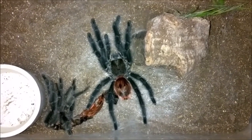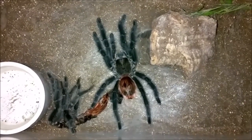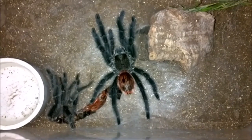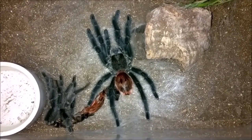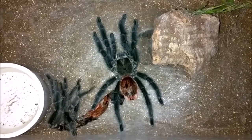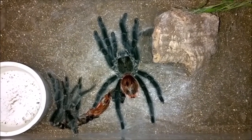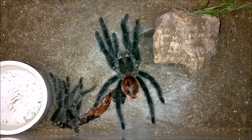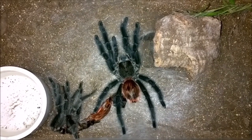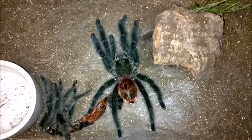Just a gorgeous animal. I keep her at normal temperatures — it's usually about 72 to 75 in the wintertime and 75 to 80 in the summer. This summer it's been a little bit hotter, and I have seen her eating a lot more, so she's definitely put on some size. Beautiful spider. These are starting to become a little more common in the hobby, at least in the States. I'm not sure about other guys across the pond in the UK. I went to look up slings for somebody the other day and couldn't find any, so I'll do a check before I post to see if anybody's got them. If you're looking for a Gramostola species that grows quickly, this is your spider.